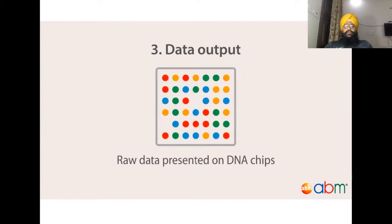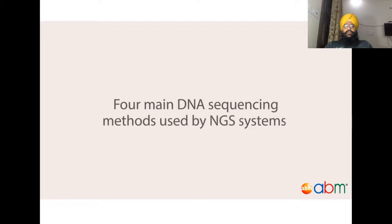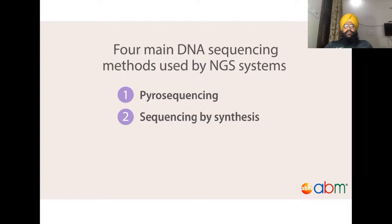The differences between the different next-generation sequencing platforms lie mainly in the technical details of the sequencing reaction, and can be categorized in 4 groups: pyrosequencing, sequencing by synthesis, sequencing by ligation, and ion semiconductor sequencing.